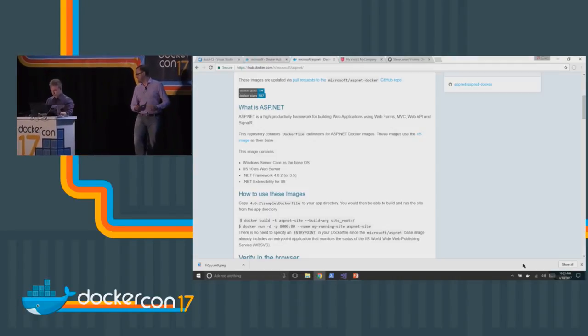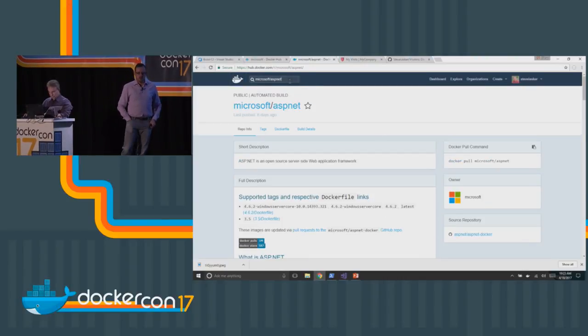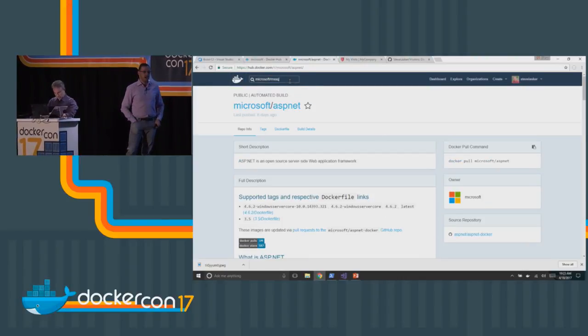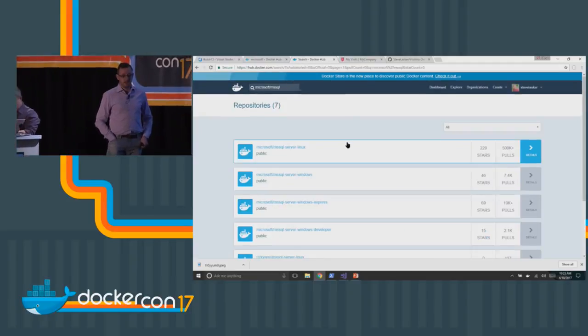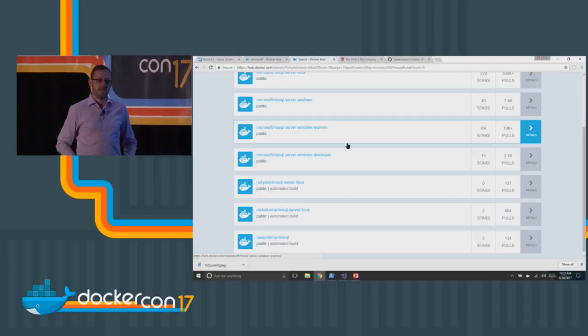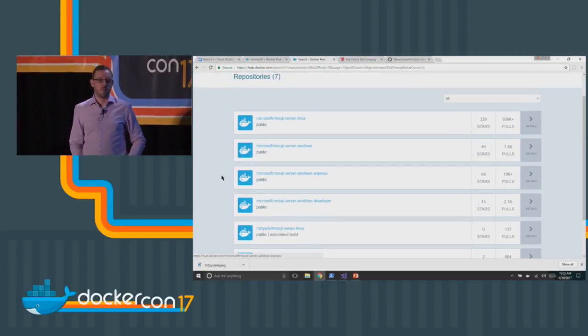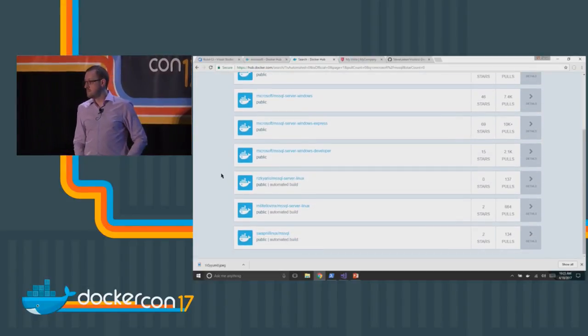It's the latest version for Windows and Linux. We have one of the older versions for Windows as well, I think it was 2014. They're based on the developer edition, which is the free edition for developing on. It has all the same features as Enterprise, but is licensed for developer use. And there's also a preview of 2017.